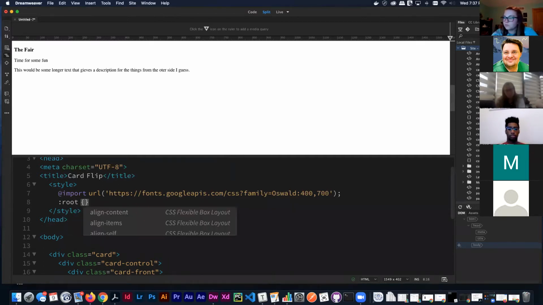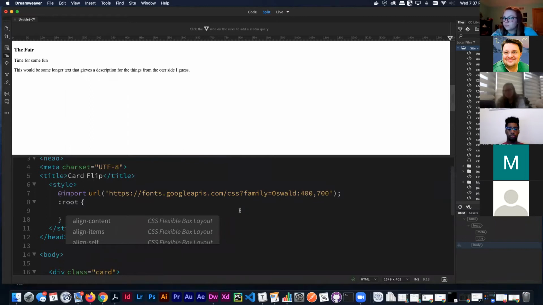Okay. Dreamweaver doesn't like that one too much, but it works. And in order to create a variable, or you name a variable, you have dash dash, then the name, level 1. Okay. And then whatever setting you want to store in there.